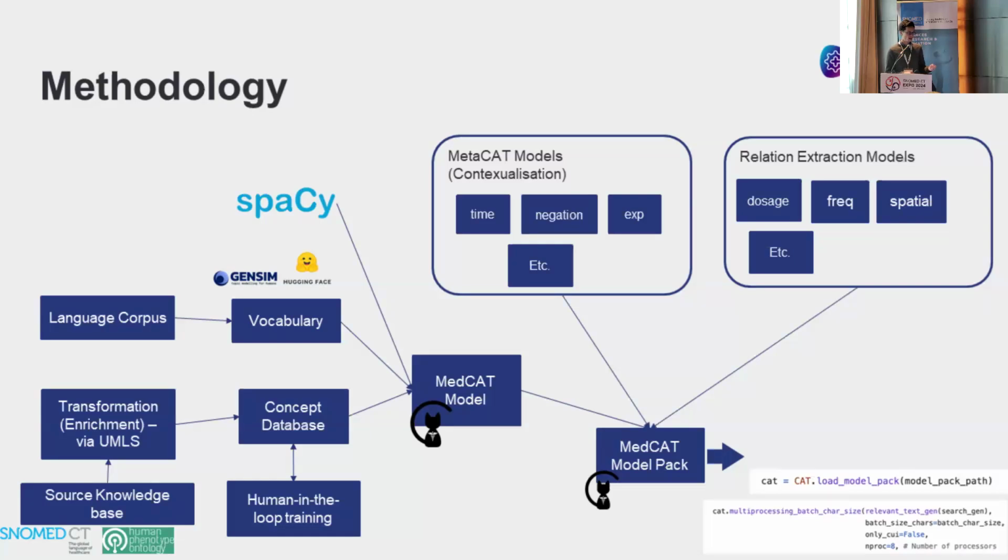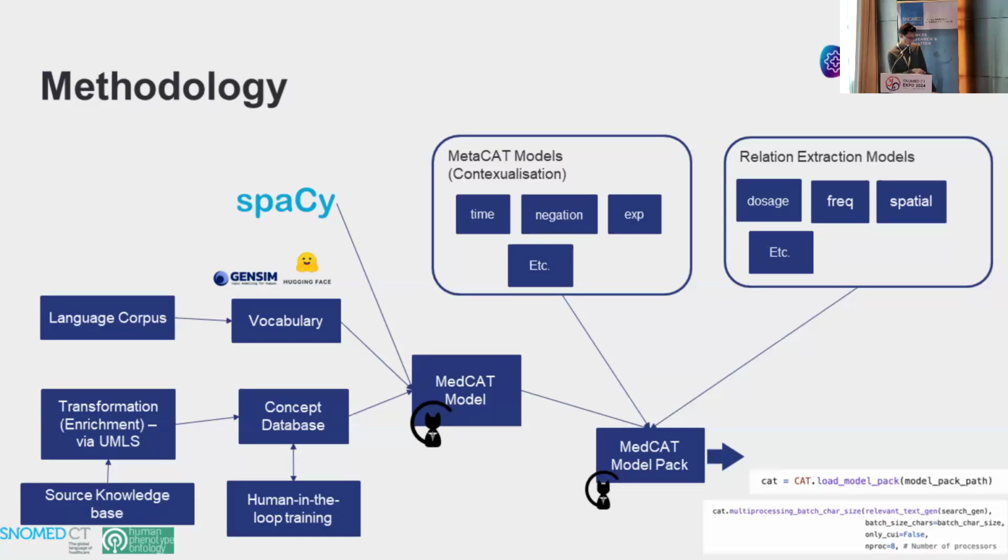So this could be a dynamic embedding such as BERT or any kind of large language model that includes the context of how words appear, or it could be static word embeddings as well, such as word2vec or GloVe. So that's your vocabulary. Essentially it's a table of word embeddings. That's pretty simple. These concepts of vocabulary and concept database are specific to the MedCAT model.